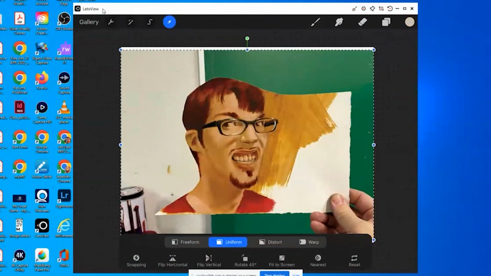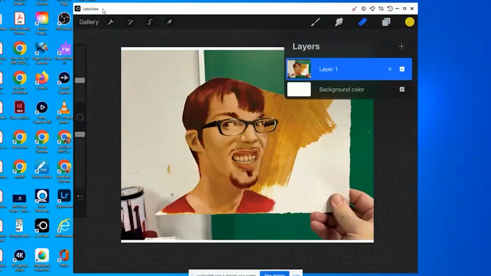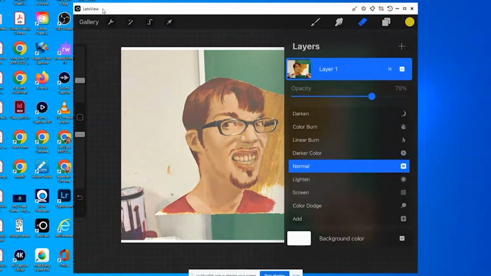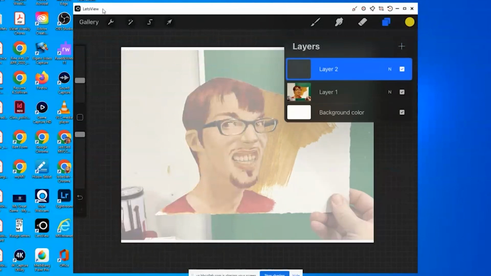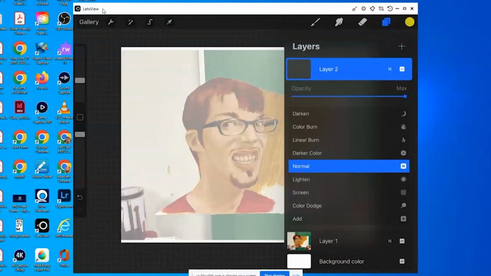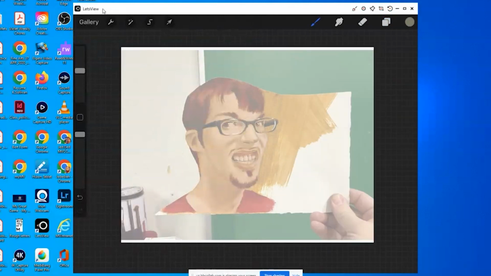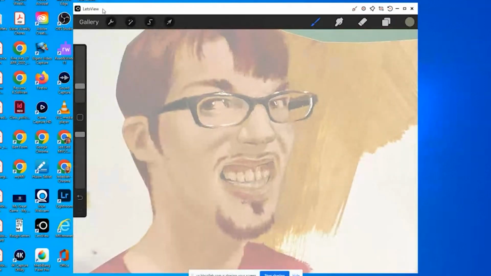Once I'm happy, I take this layer, tap on the N for normal, and take the opacity down. Then if I want to draw on top of it, I hit plus on the layers, and now I'm drawing above it. I usually try to change the blend mode from normal to multiply so I can see through it. Then with a darker color, and pinch to zoom in, I can start to trace this.